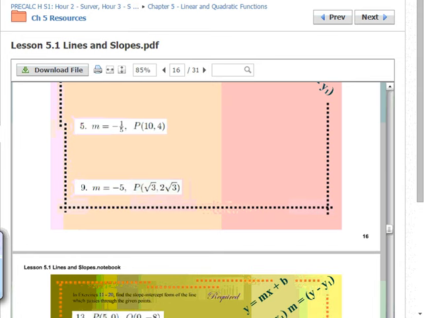Okay? The only thing that they're doing here that's a little more complicated than what I was talking about was sometimes they give you a point which has square roots in it. It's okay. It's just a pain in the butt to graph. It's just the same as saying like 1.3 comma, I don't know what this one comes out to, like 4.7, whatever that answer would be. They're just a funny way to write a decimal. It's written with a square root.